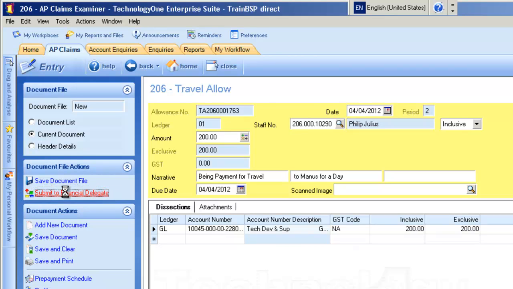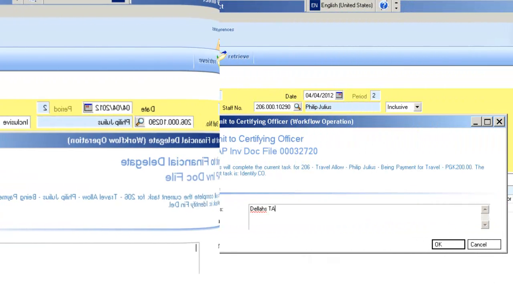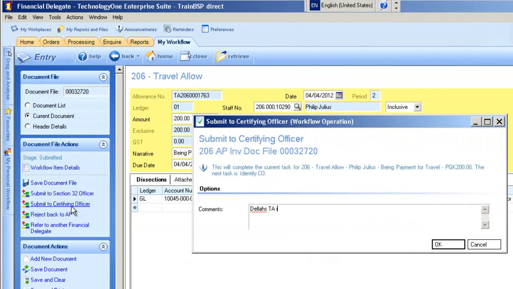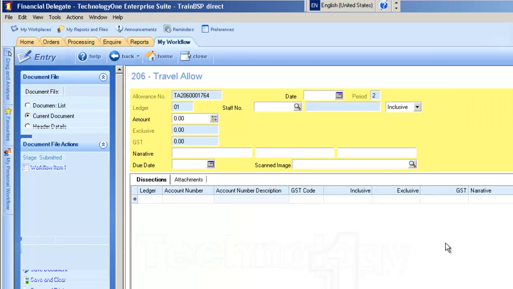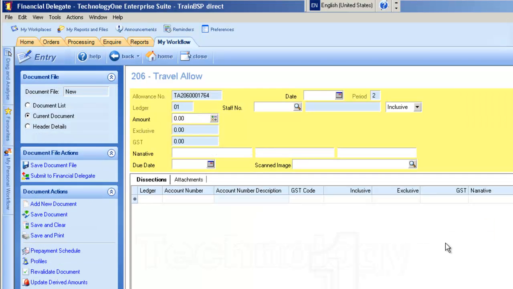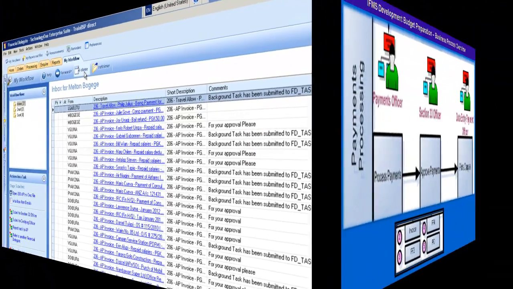It goes through the FD, then to the Section 32 officer, then finally the certifying officer. Once the certifying officer is satisfied with the data available, the certifying officer then approves and posts the document file, making it available for payment processing.